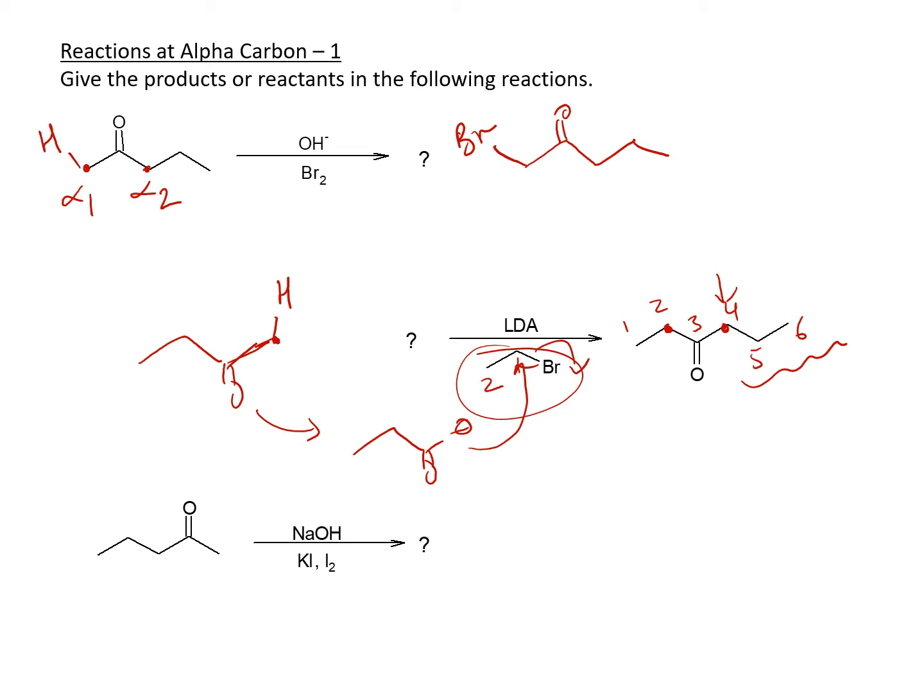The third one is a very specific reaction, and this is sodium hydroxide and KI and I2. And this is also called the iodoform reaction, okay, or iodoform test also. So in the iodoform test, it's a very specific test that is used particularly for methyl ketones, okay, and this one is a methyl ketone because you have a methyl group over here. So in this case, you have an alpha proton. Of course, you have 2 alpha protons, but remember again that this alpha proton is going to be more acidic.